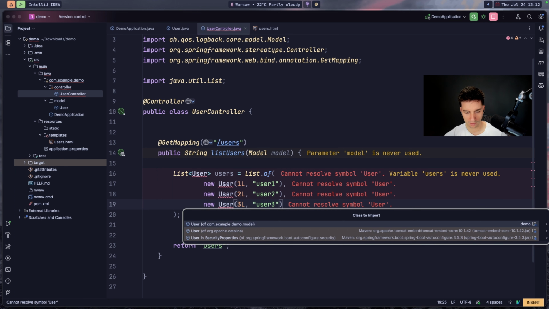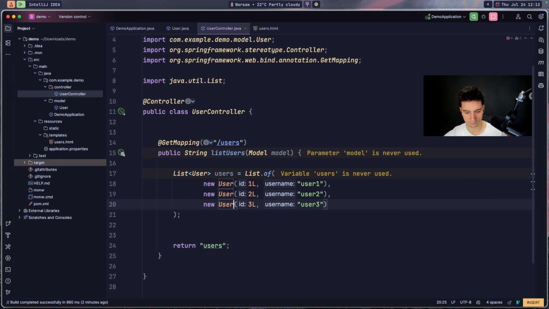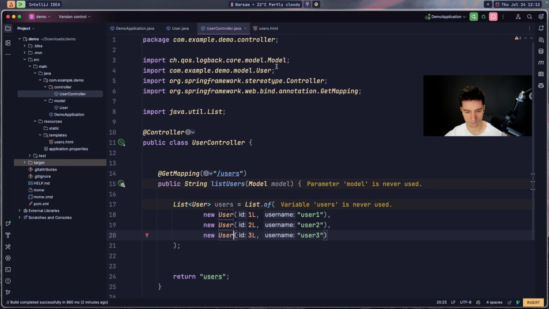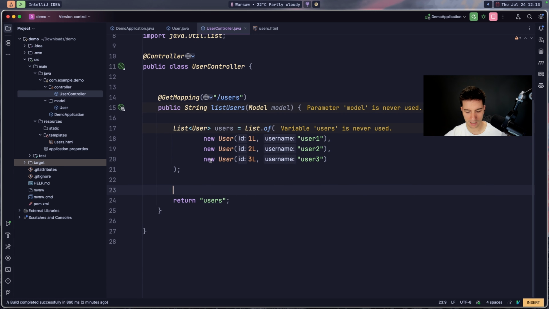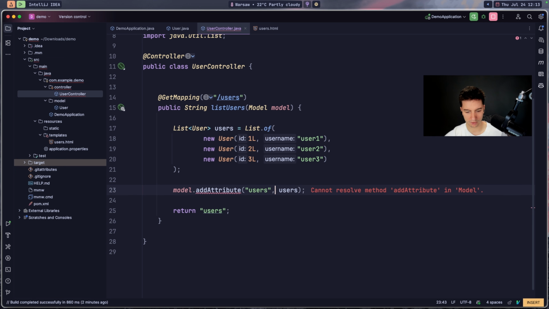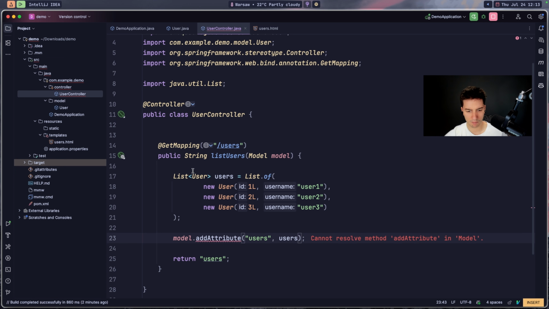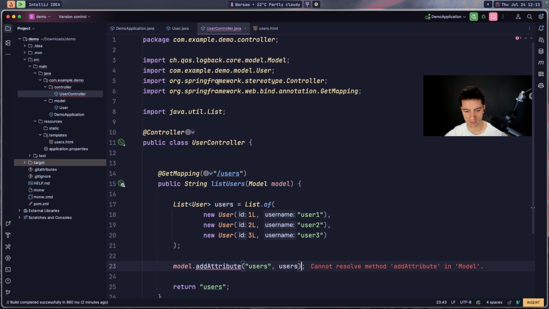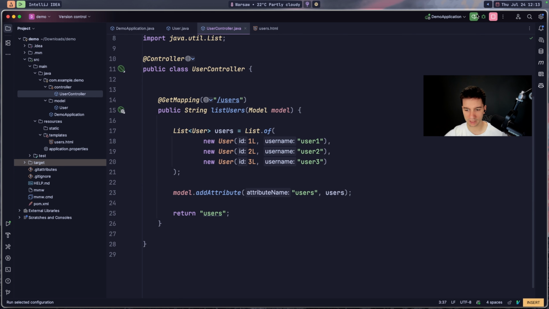And now to our model, we add attributes. We're going to call it users. But I think we imported the wrong Model here. Not this one, but import this one. Nice. Now this is working. We can run our application and see if there are any errors.